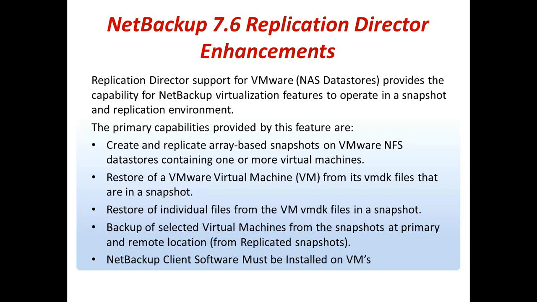The restore of a VMware virtual machine from a VMDK file that is in the snapshot, individual files from a VMDK file that's in a snapshot, and backup of selected virtual machines from the snapshots at primary and remote locations. And for all this magic to work, the NetBackup client software must be installed on the virtual machine.